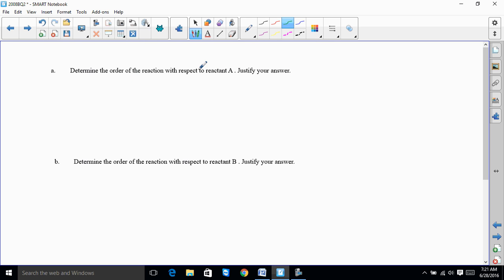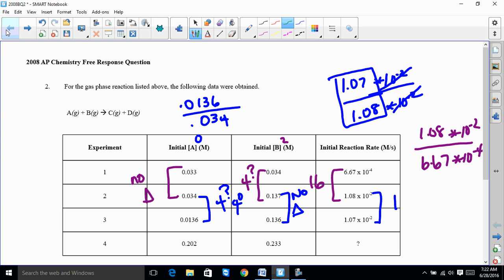What is the order of the reaction with respect to A? It's 0th order, and I hate that terminology, but that's the terminology they use. When it says justify your answer, I think the table does that, but if you're taking the AP exam, you might want to go back and say something along the order. Look at the blue. In experiments 2 and 3, the concentration of A quadrupled, the concentration of B remained constant, and the rate didn't change. So A doesn't affect the rate. That's what 0 order means.